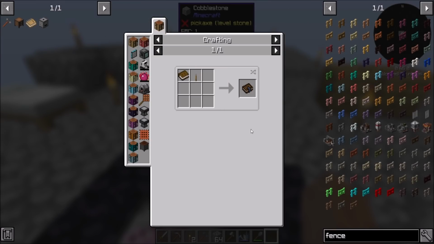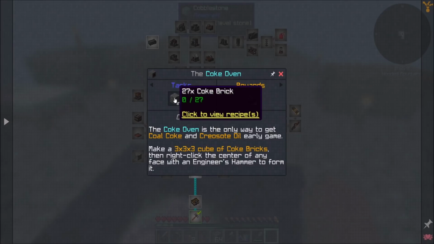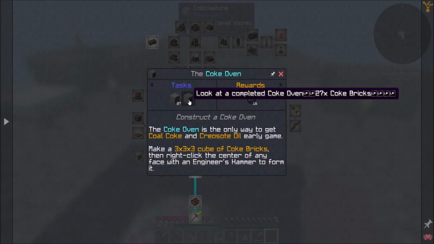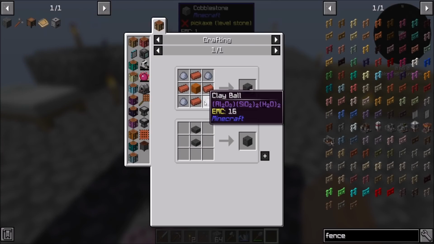The engineer's manual is generally the best place for information on Immersive Engineering. So we're going to need a book for sure. I guess that's optional, really, though. So the coke oven is really kind of the first thing we need to do. We need some coke bricks, and we need a look at a completed coke oven. Oh, okay, neat. And we'll get coal coke as a reward. It's the only way to get coal coke. Make a 3x3x3 cube of coke bricks, then right-click the hammer in the center. So we need 27 coke bricks. Not a problem, I don't think.